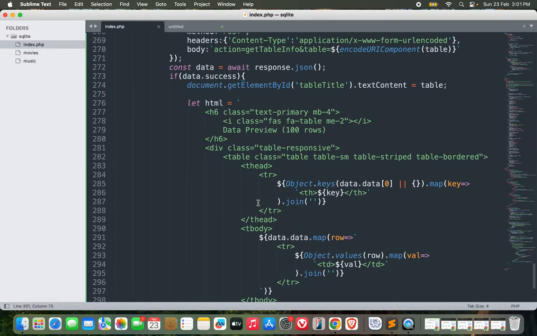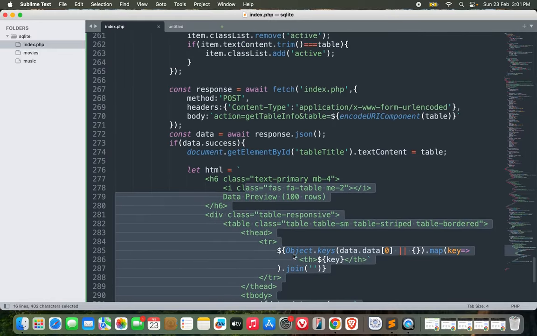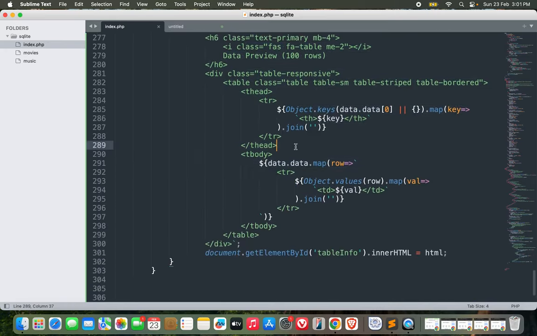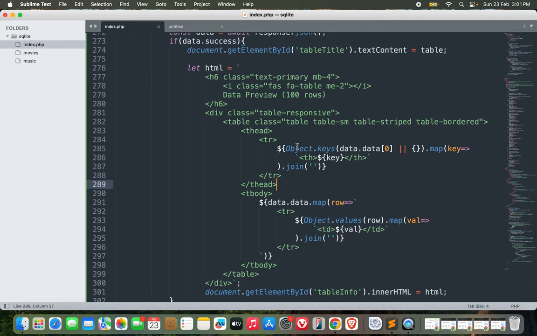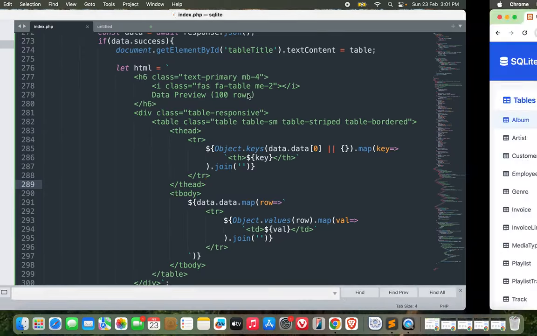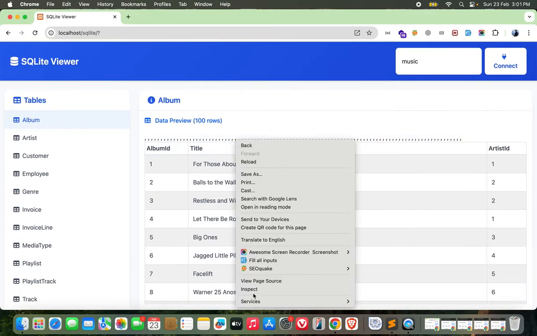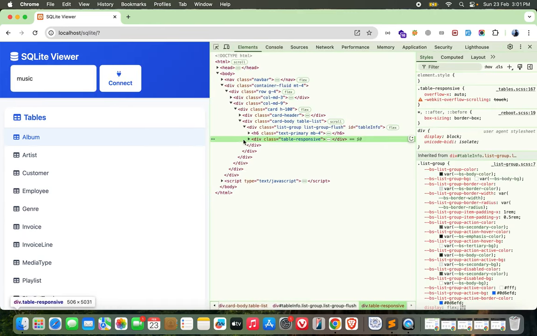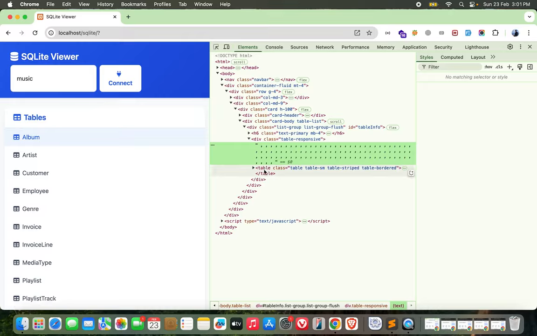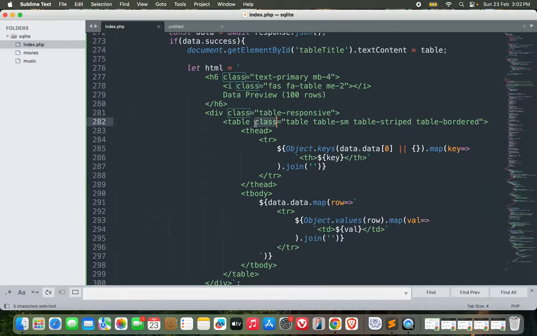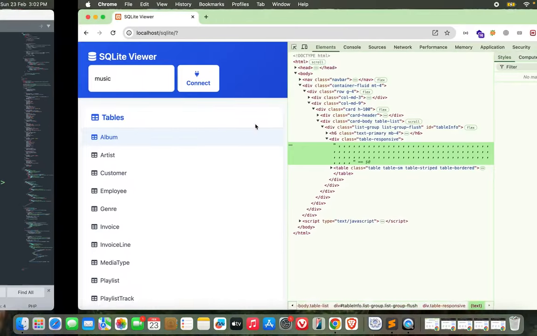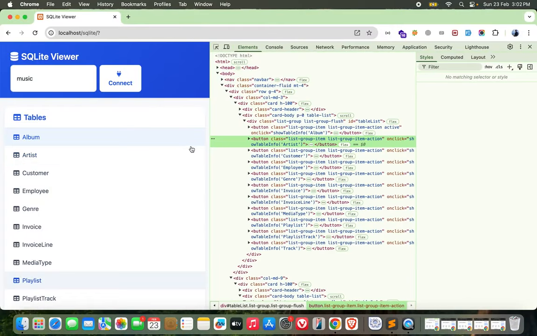Let's see. I think it should be somewhere around here, somewhere inside this HTML. I can't actually see it. What is it, by the way? So inside above the table, I'm missing something here. I don't know what I'm missing.